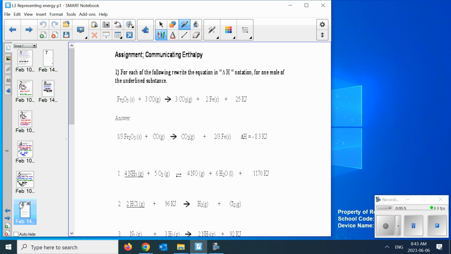Okay, here's what we're all working on. There's a skill I want you to pick up on, and it's working with fractions in a balanced reaction. We'll see eventually why we need it. First thing I want you to do, though, is some of the underlines didn't show up on the photograph.